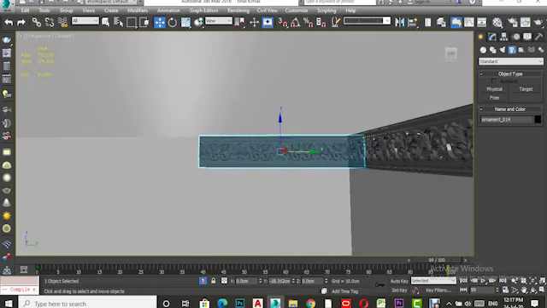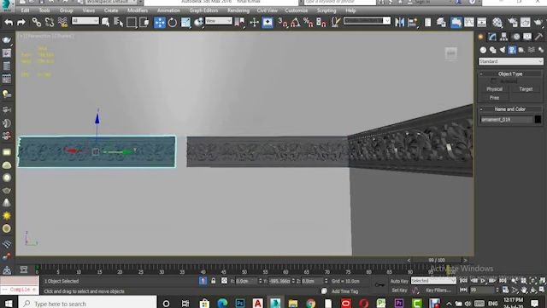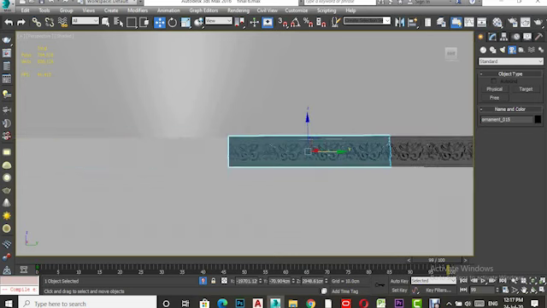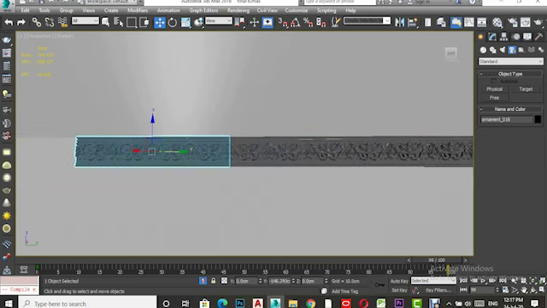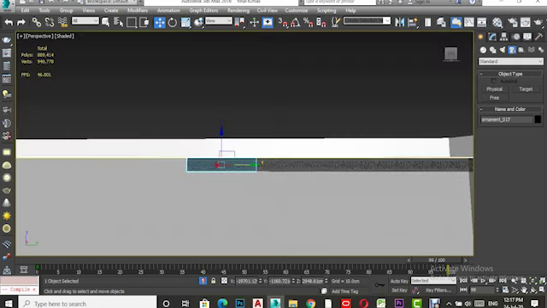Okay guys, bring this a little bit here and hold Shift again for an instance, Shift again for a copy, Shift again.